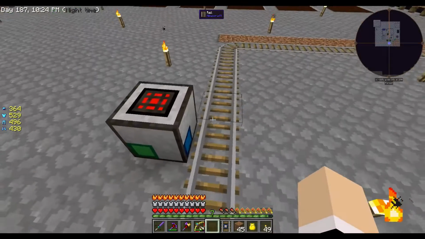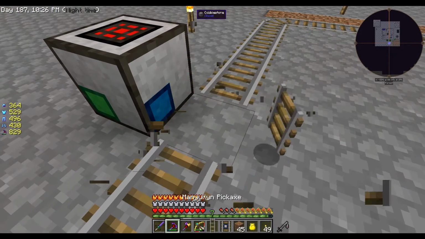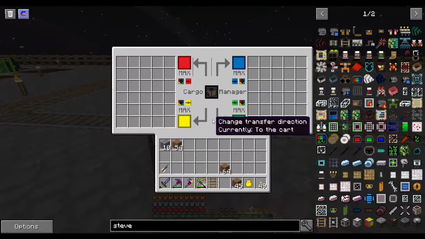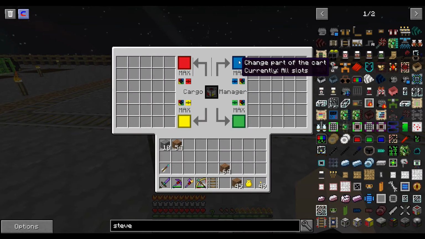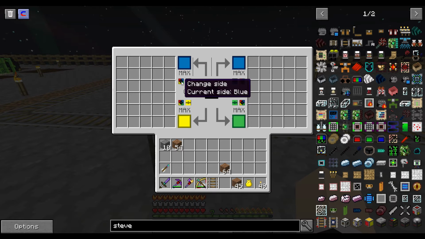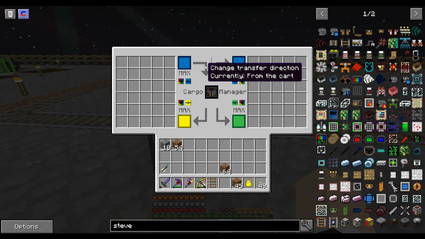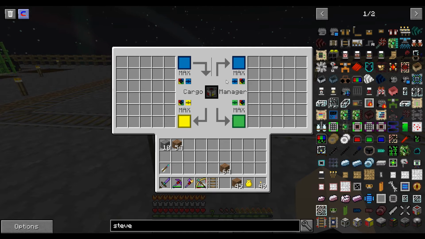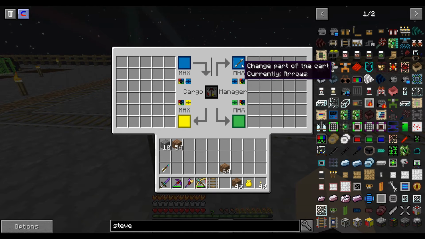Same's good. Yay. Okay, so the rail is on the blue side. So we're going to go with the blue. We're also going to turn that to blue. We're going to change this direction. We want to offload, then we're going to onload, but we're going to onload, what are we unloading? Saplings?